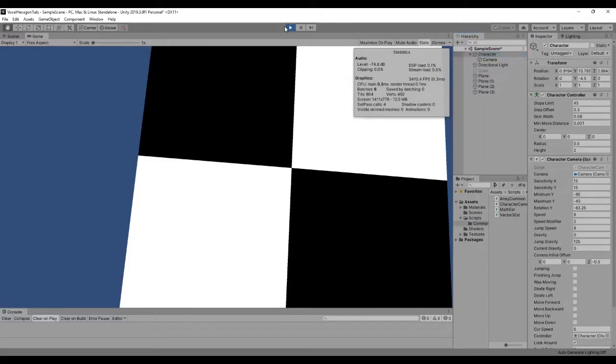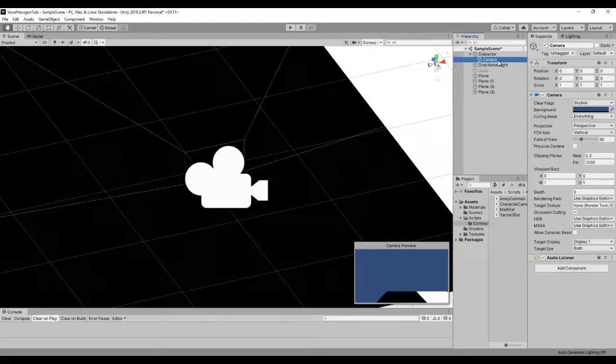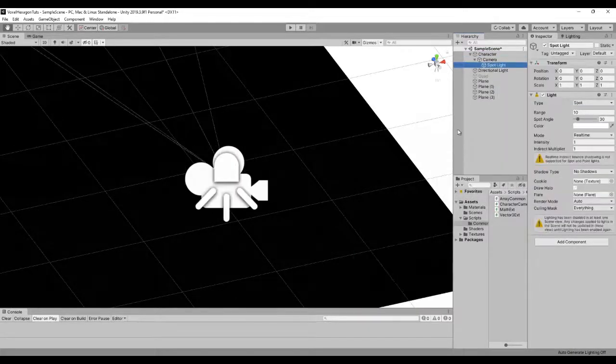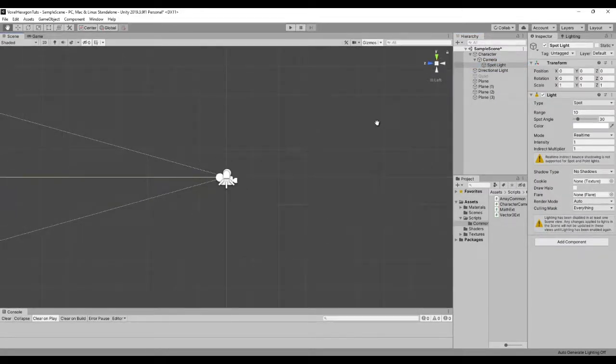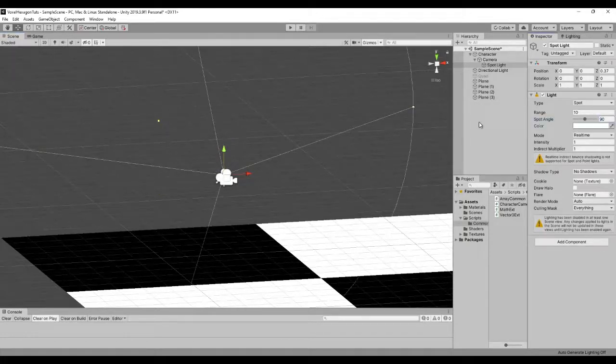Now I want to double click on my camera to get on top of it. Right click on the camera and go to light, add a spotlight. And let's just drag that forward a little bit. And give it a spot angle of like 90. But we'll turn the intensity down.